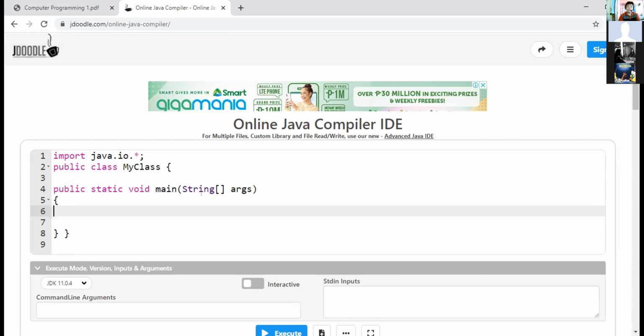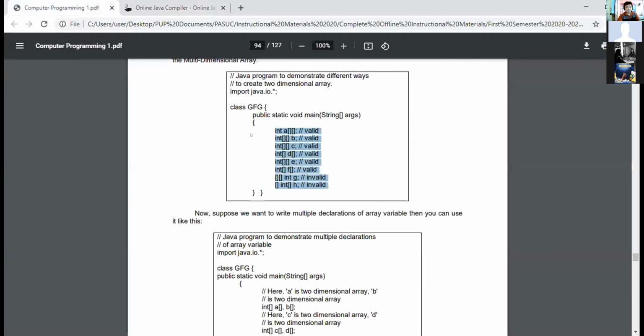Masanay ako dito. Pag sinabing array, ganito yung format ko. Kasi one-dimensional, two-dimensional, tapos multi-dimensional array, pare-parehas po yan. Kumbaga, kahit na umabot ka ng multi-dimensional array, kung ang pinili mong variable declaration or declaration of your array is etong step A or yung second choice mo o yung third choice mo, okay lang yun. Kasi nga, at least alam mo kung ano yung mas gamay mong gamitin for array declaration.